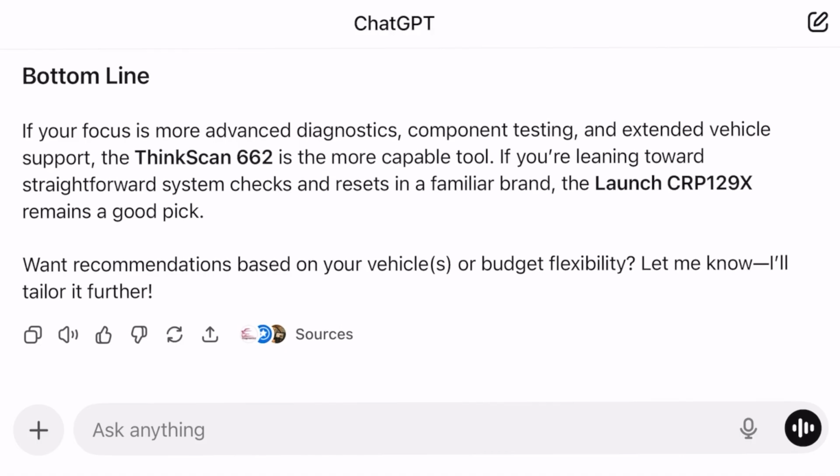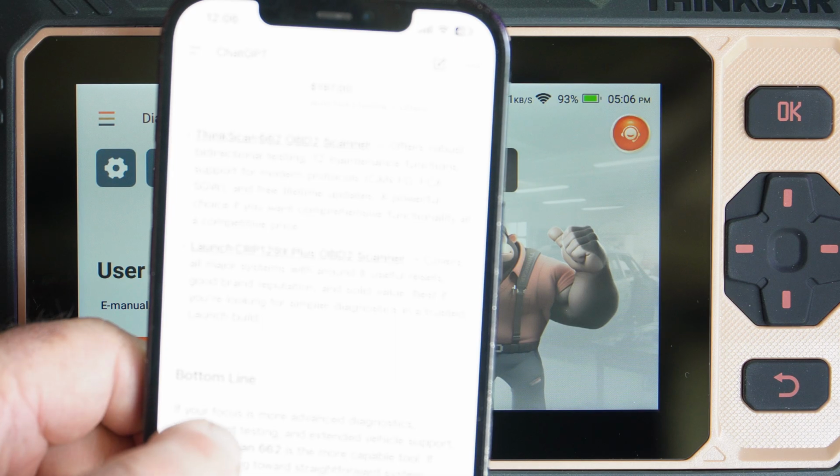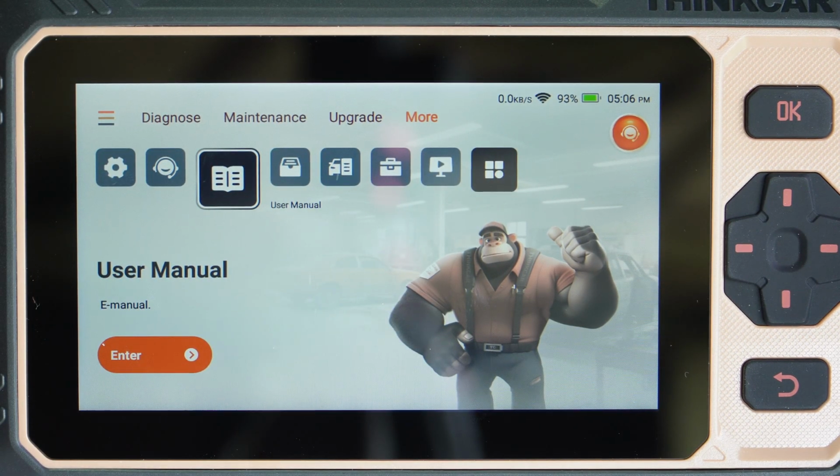If your focus is more advanced diagnostics, component testing, and extended vehicle support, the ThinkScan 662 is the more capable tool. If you're learning or leaning towards straightforward system checks and resets in a familiar brand, the Launch CRP129X remains a good pick. But it's telling you right here, this is ChatGPT, open source AI, it's telling you that the ThinkScan is the better option of the two. So that speaks volumes to me.